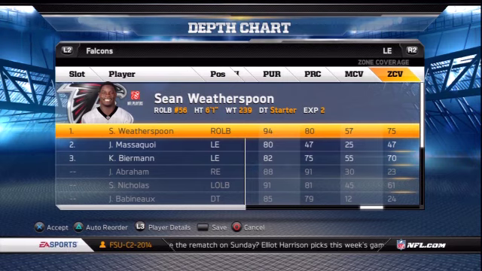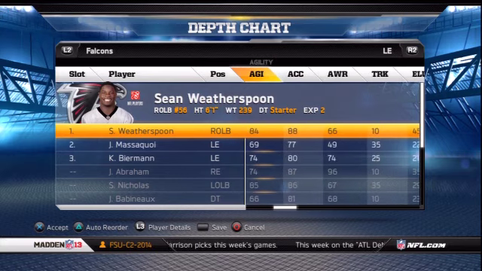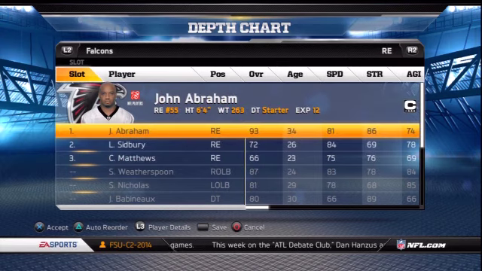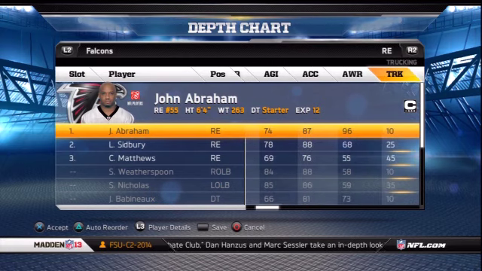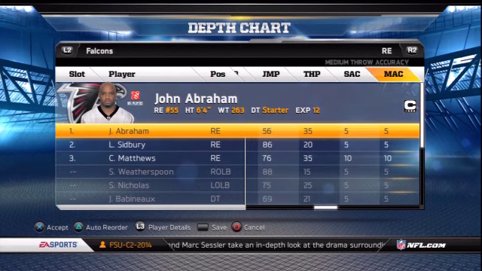Thanks to Ray Edwards getting himself cut, I need another defensive end to give me those speed edge rushers on the defensive line. On the other side, you have Johnny Abraham. 81 speed, 93 overall, 87 acceleration, 96 awareness.